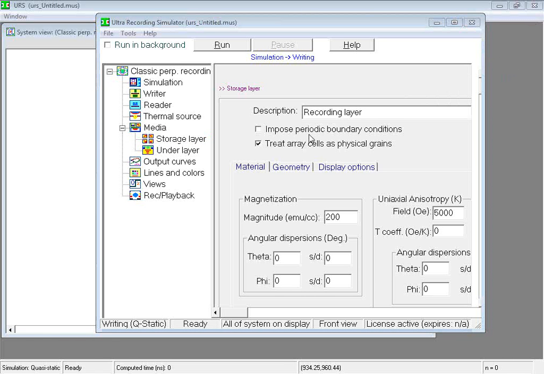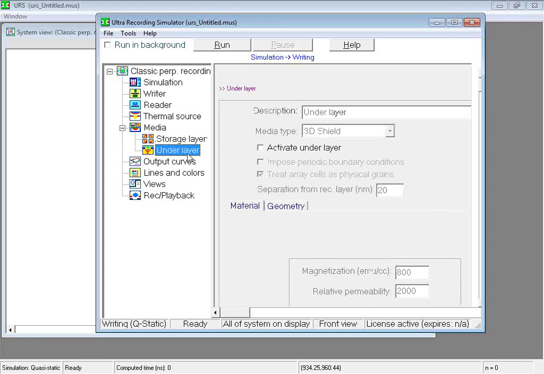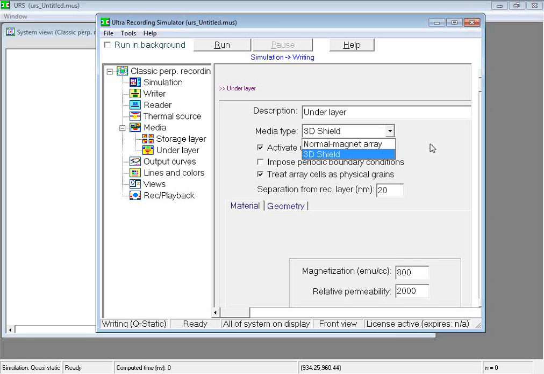Let us include an underlayer in our design. This component is a magnetic shield underlayer. As you can see from the Materials tab, the shield is characterized by magnetization and relative permeability.